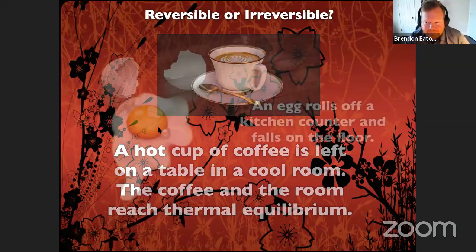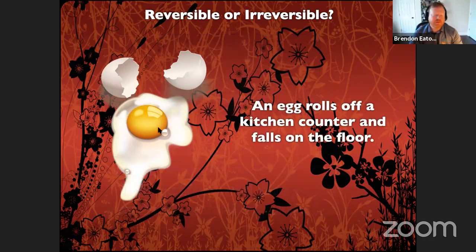Here's another one for you. Let's say you just picked up some groceries, or maybe you wanted to make a little bit of breakfast, and you set an egg on a counter and it rolls off the counter and falls on the floor. We all know that it breaks and just kind of splatters all over the floor. So in this situation, would you ever see an egg spontaneously reassemble itself and go back up onto the counter? Play that video in reverse of the egg falling and cracking. Reverse, uncracking and unfalling back up onto the counter. Is that possible? I don't think it's possible. So we label this one irreversible.